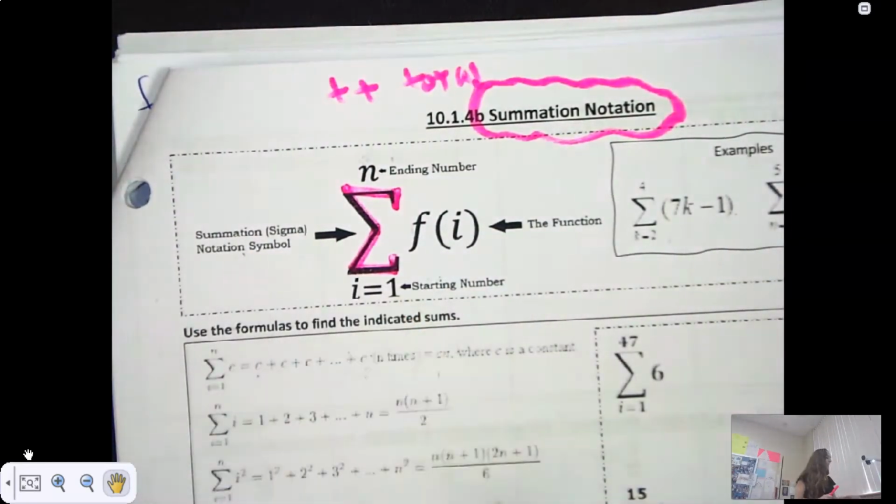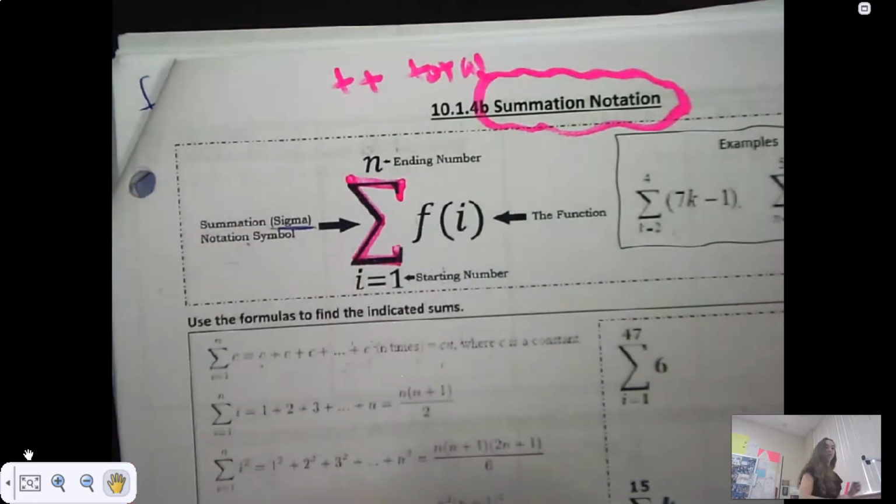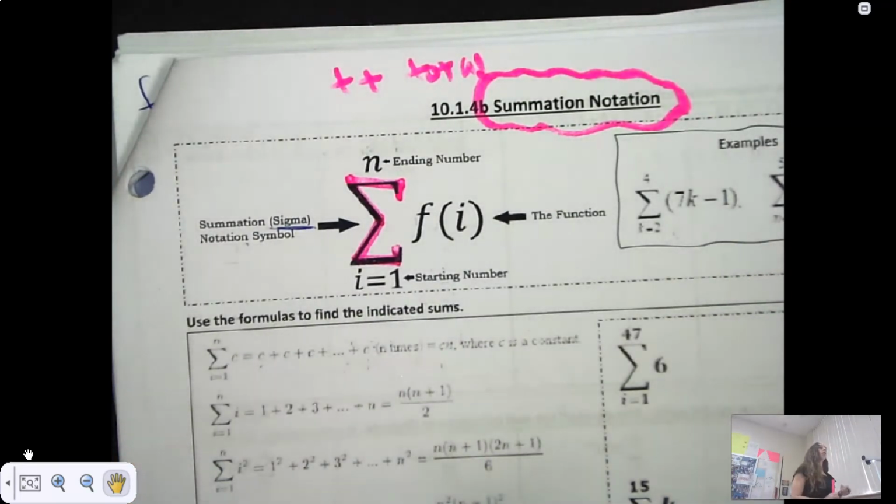notation because of this letter, sigma. Sigma is a Greek letter in the alphabet. You'll notice a lot as you go on, like when you dealt with theta. Theta is like the letter T in Greek. A lot of math was created, found, I don't know the right word, by Greek mathematicians. So they're like, hey, if I'm going to pick a letter, I'm going to pick a Greek letter.